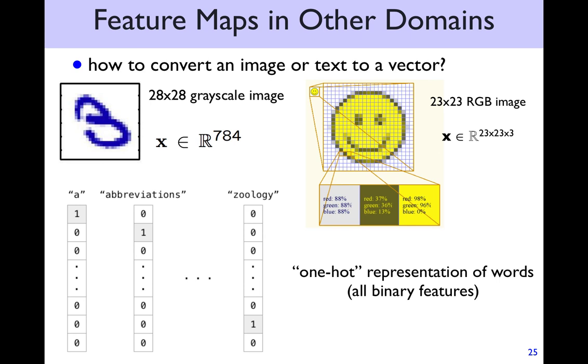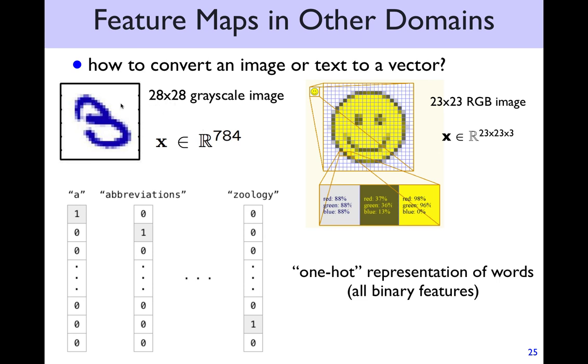Okay, so how would you do it for an image? You also need to convert it to a very long vector before the perceptron can process it. For example, this is a 28 by 28 grayscale image. That means it has only one color. It's not like RGB or real color. It's just grayscale. So we convert it to a vector of 784 dimensions. That's just 28 squared.